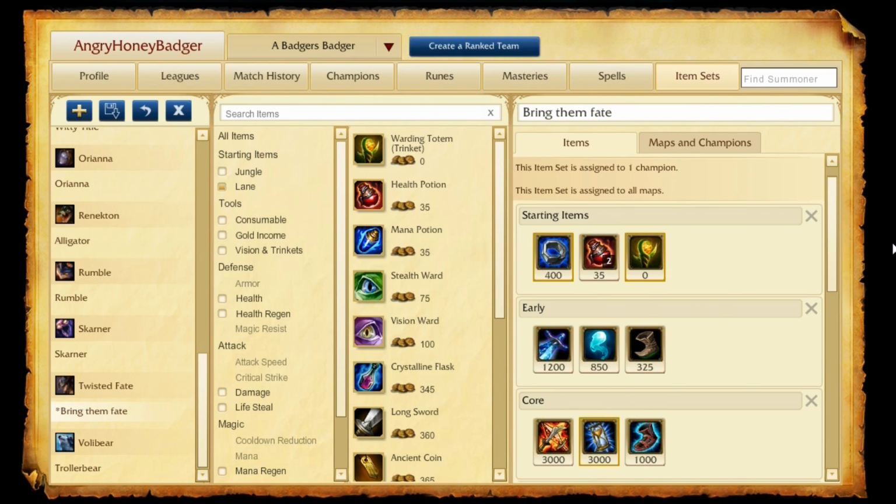When it comes to the items that I like to purchase when I'm playing Twisted Fate, at level 1, we're going to be starting off with the Doran's Ring, a couple health pots, and of course, the Warding Totem. Your early trips back to base, you have a few options. The Sheen and the Wisp, very, very helpful core items. They will team up to create your Lich Bane, which is a core first item I like to pick up. And then your Boots of Speed are also very important as well.